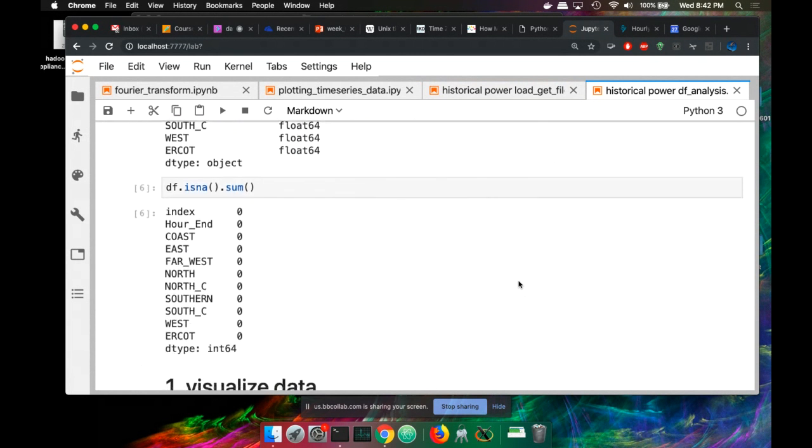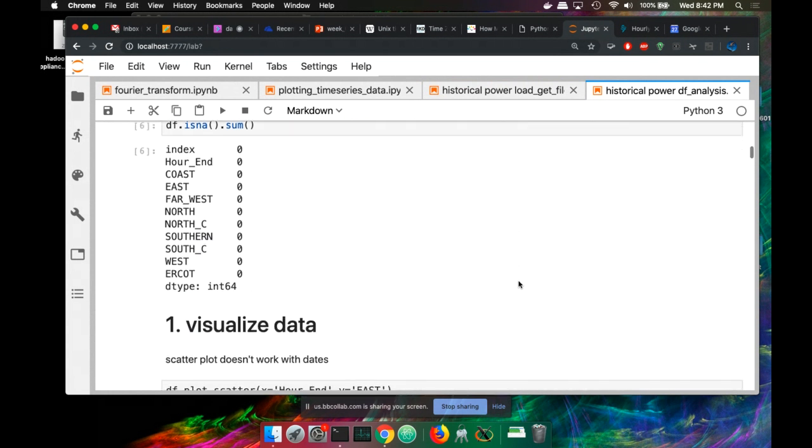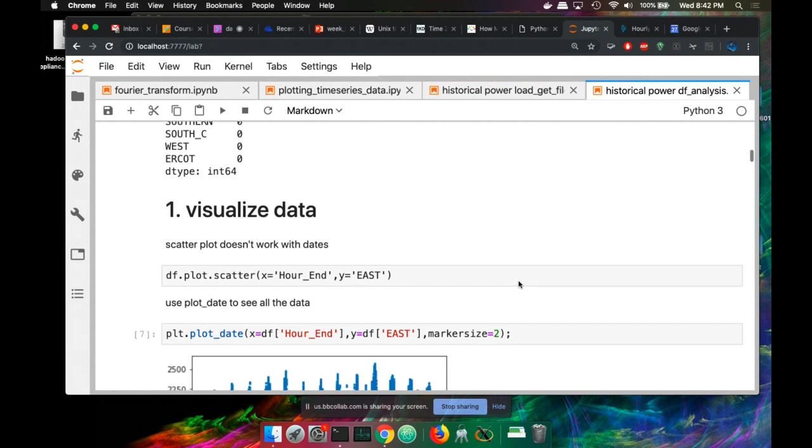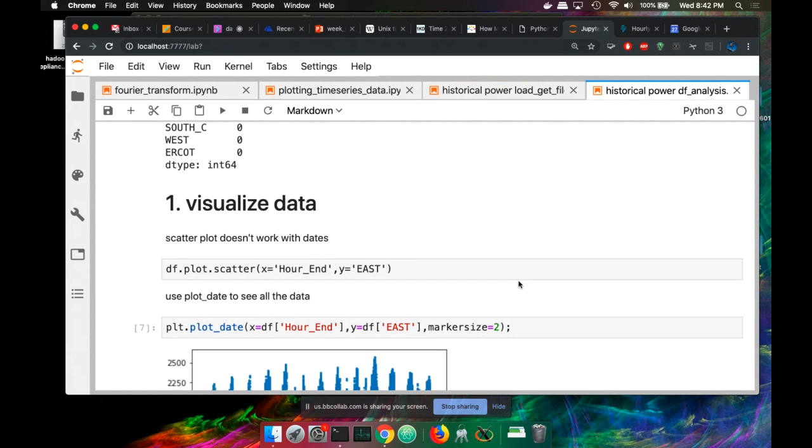So this is like a miracle in data science, right? No NaNs, no cleanup, download the files and it works. And it's hourly data for 25 years. Can you imagine the curation process? Someone was sitting at a desk for like 20 years making sure that this policy was consistent for us every year. That's amazing. You will only find that amazing after you work in the real world, I guess.